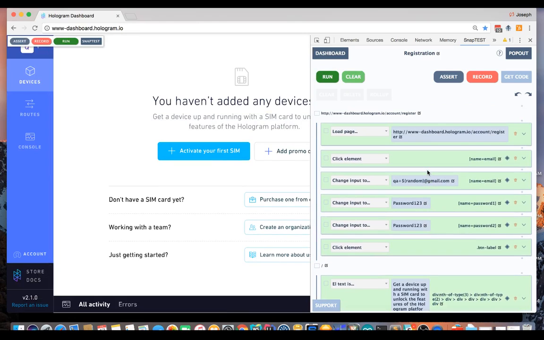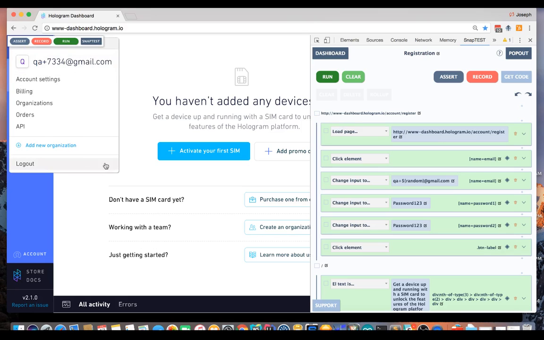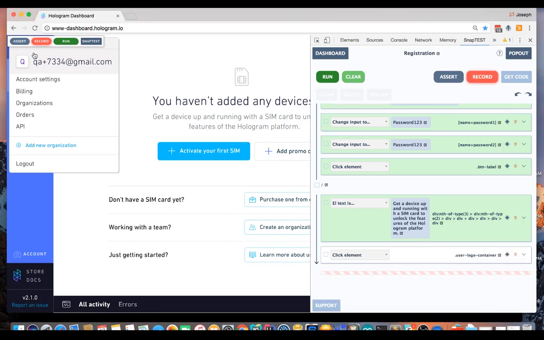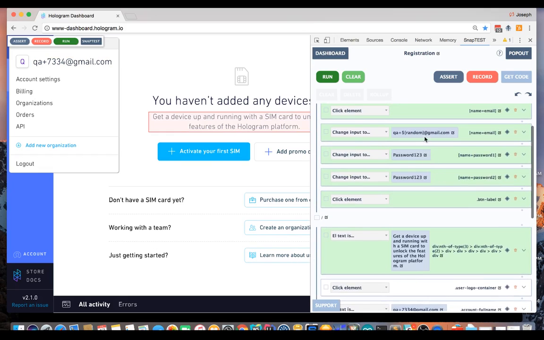it succeeds. Now the next little bit is I want to assert that I see a label while I'm logged in after registering. So I'm going to continue recording, and I'm going to open up this main menu and switch to assert mode and assert that the email label is up here. As you can see, the random integer was recorded. It wasn't the variable.